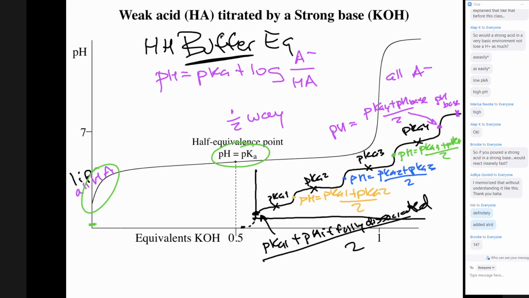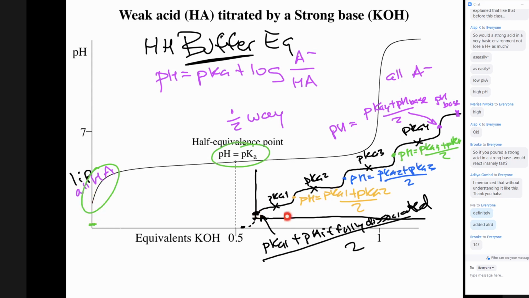Yeah, so I'm going to hold off on fully dissociated. Two people have asked me, can you explain what this one is? I'm going to hold off on this until I do it right here, because it's too cramped in here. I can't see it. I haven't done a good job. This one is way too confusing. So it's going to be easier here.